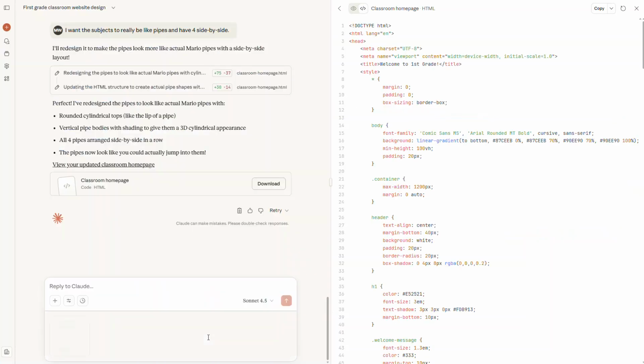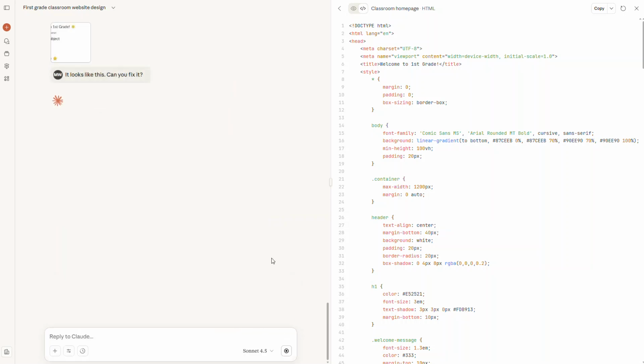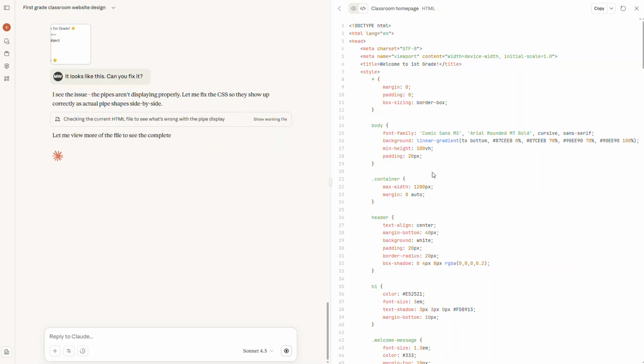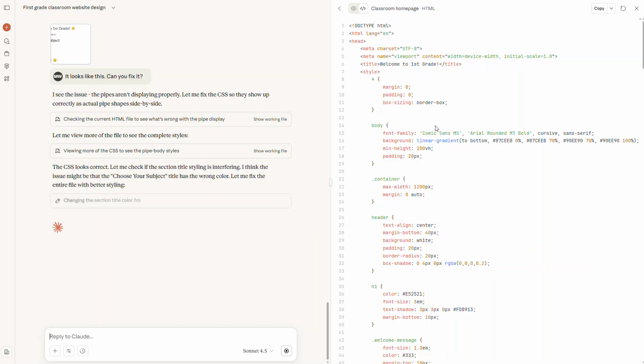Okay, so I have the screenshot. I'm going to paste it into Claude and I said, it looks like this. Can you fix it? And I'm going to see whether it can fix it. I don't know if it's going to or not. I might have to go back a few times, or I might have to move this over to Gemini or another LLM that might do a better job of figuring this out. The problem is that the way Canvas does this, it kind of embeds CSS a little bit differently than normal HTML. And so the code has to be a little bit different than most HTML. So we're going to see if it fixes it this time.